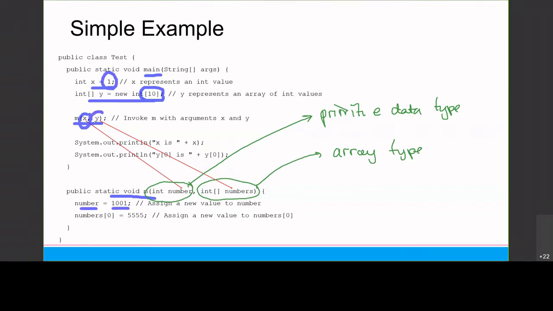And then y, which is originally 0, 0, 0, 0, 0, 0, because there is nothing. Okay. And then when you pass this y into this method, we want to update index 0. So index 0 will now be assigned the value 5555. What happens if you print x? And if you print y[0], what happens?